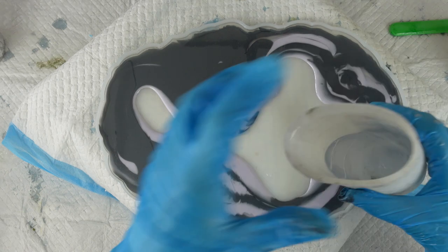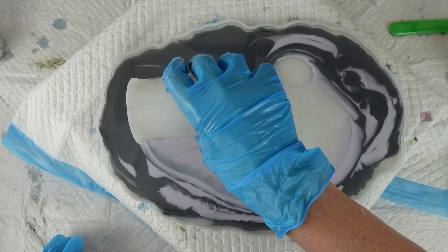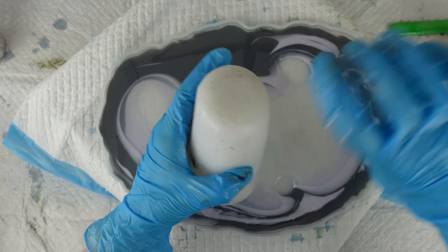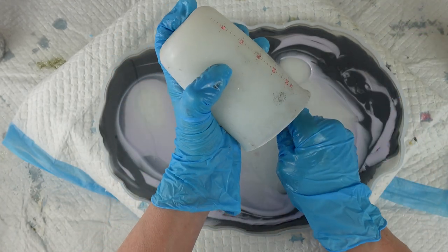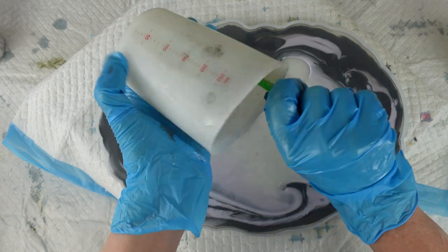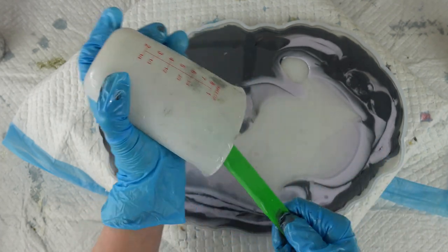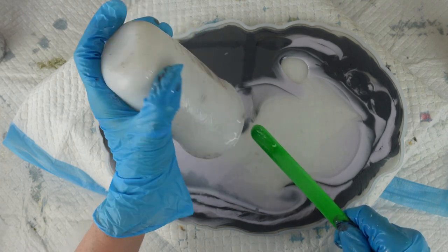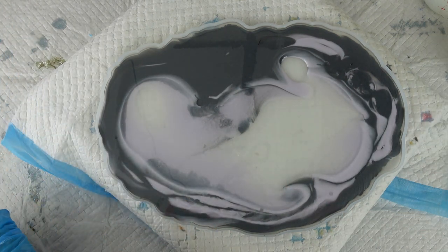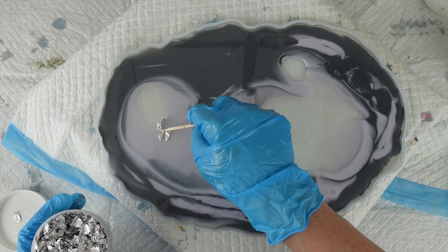And then I'm going to pour some of the clear into the middle, which will hopefully send the coloured resin out to the edges. Scrape that out. And then in the middle, I'm going to put some of this Sheffield Steel silver foil flakes. So I'm just going to spread them out in the middle.